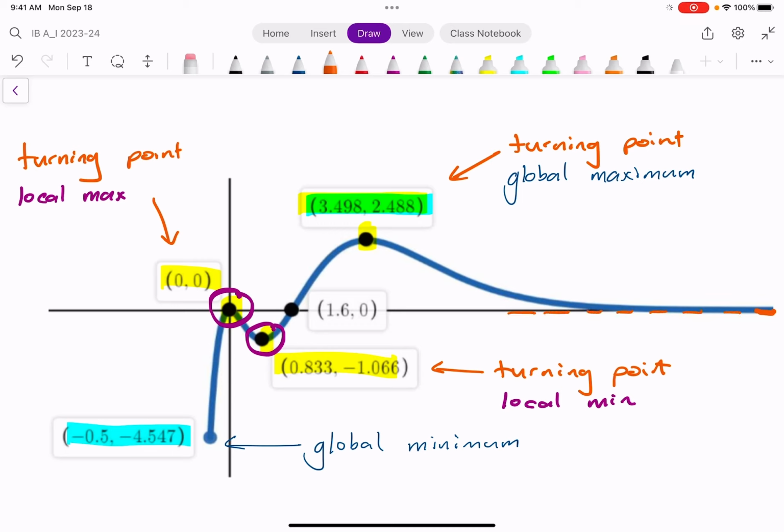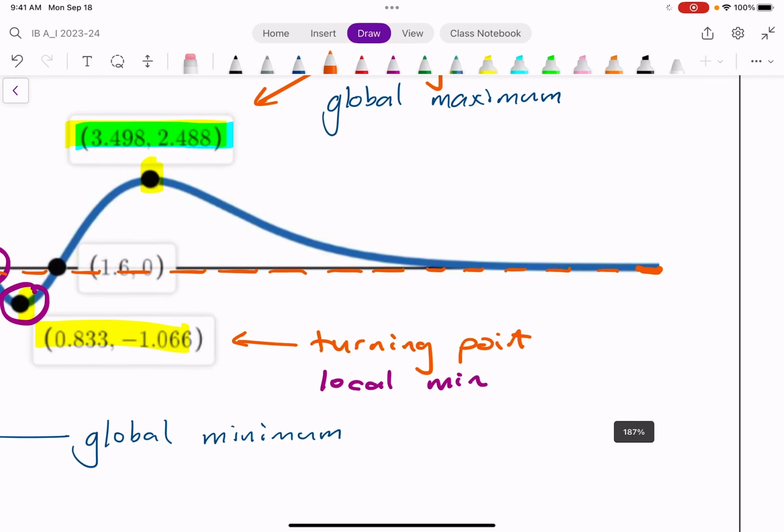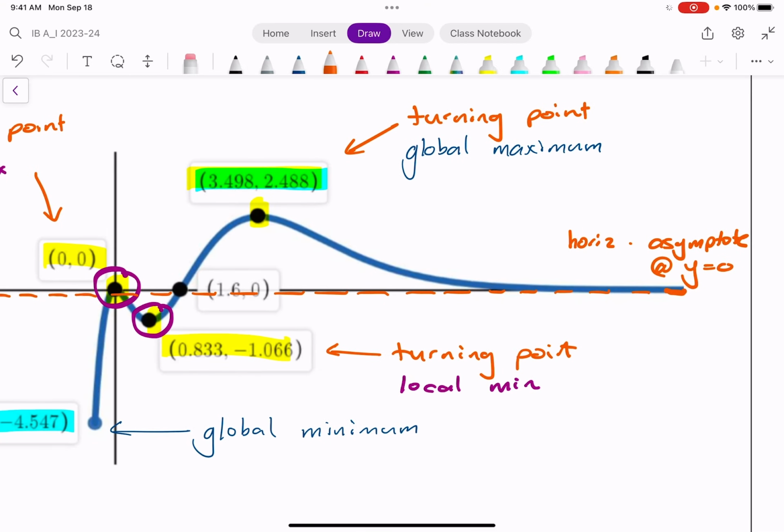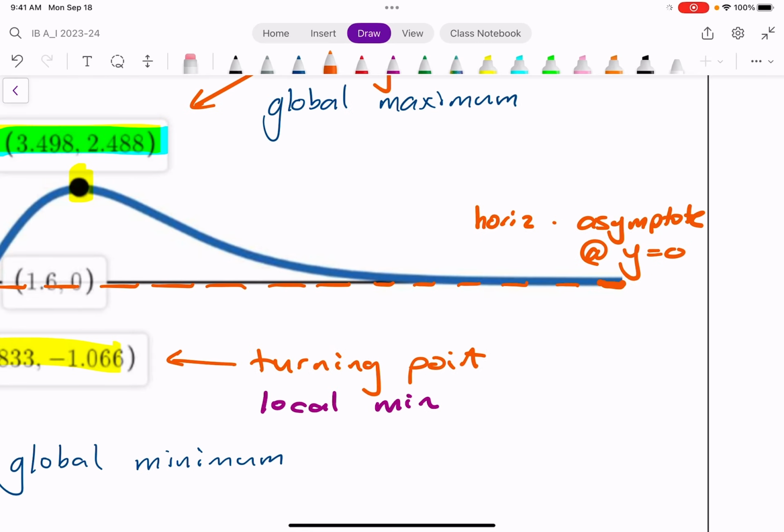This just shows that this graph has a horizontal asymptote on the x-axis, or where y equals 0. So, horizontal asymptote at y equals 0 in this case. Because keep in mind, the x-axis is the same as a horizontal line where y equals 0. And so this symbol is just showing, particularly this region over here, that even though it may look like it's touched the x-axis, it may look like the y-coordinate has equaled 0, it actually never does.